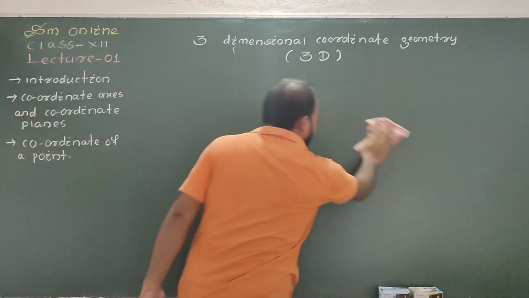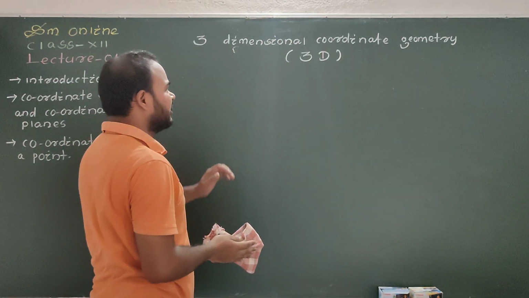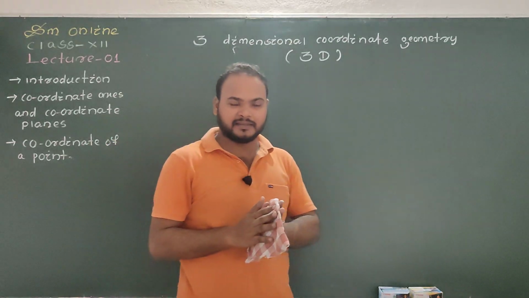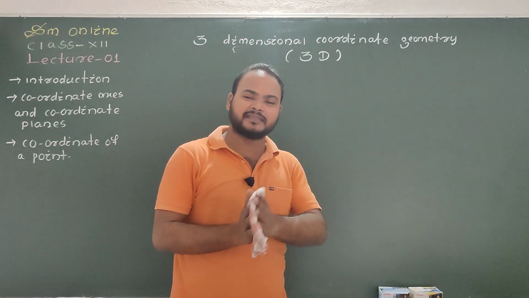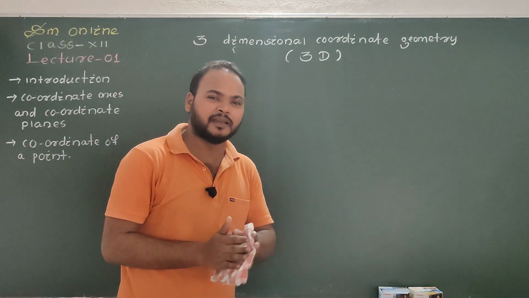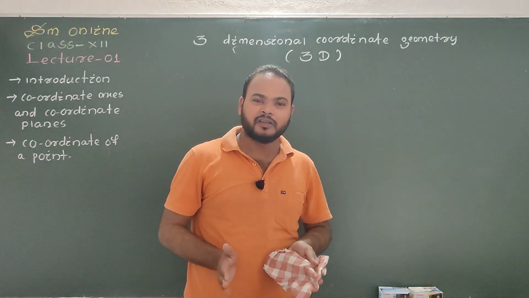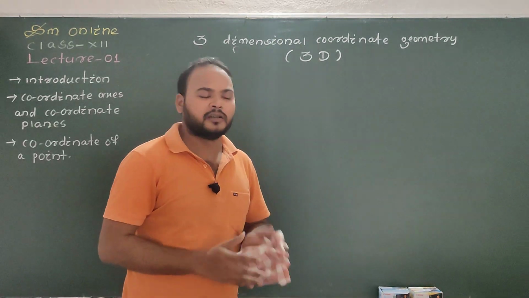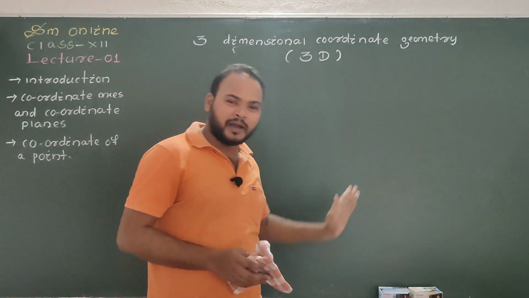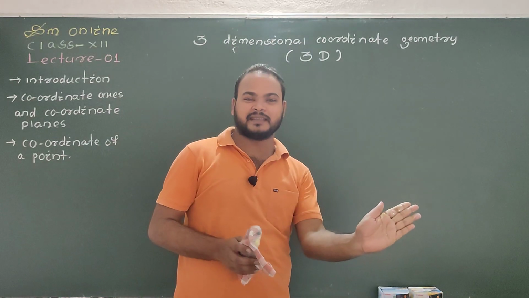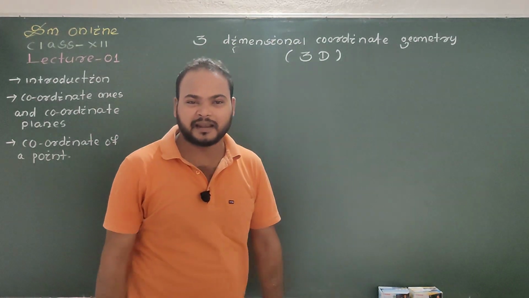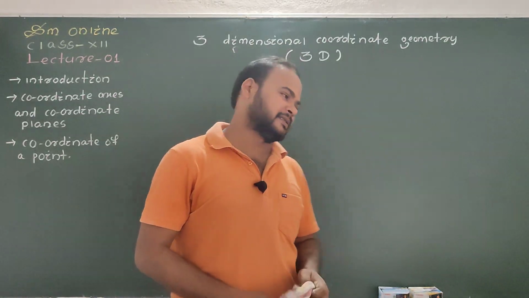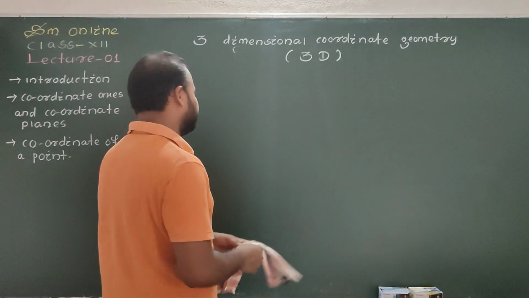Best example of three axes, that is x axis, y axis and z axis, meeting at a point. Look at the corner of the room. Okay, x axis, y axis and z axis, and these three axes meet at a point, and that point is known as what? Origin.